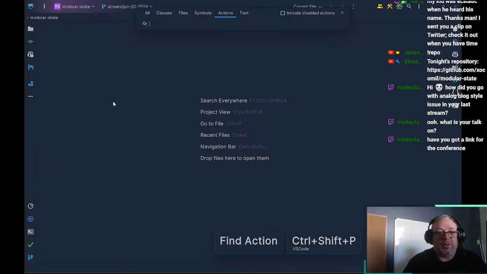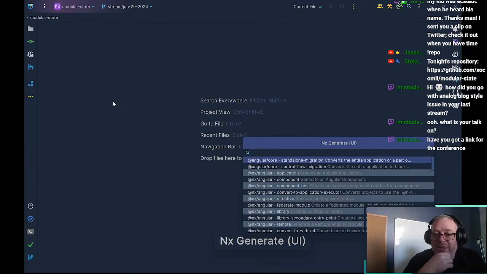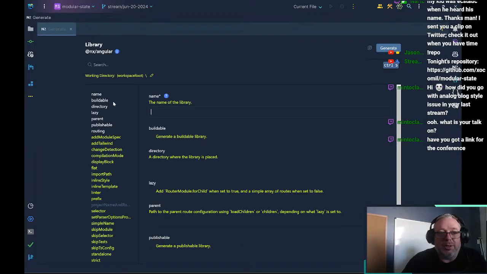Well, let's just do this. NX generate UI. What we want to generate is a library, an Angular library. So we're going to create the NX Angular library.